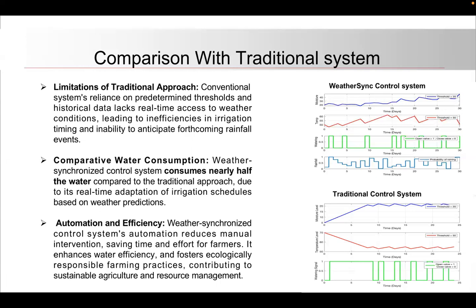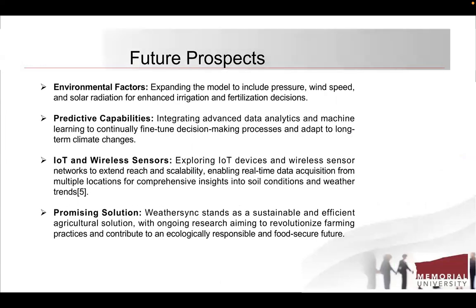So if we compare how efficient my system is as compared to the traditional system, with the data we can see here, my system consumes nearly half of the water as compared to the traditional system during the rainy season. As you can see here, 1, 2, 3, 4, 5, 6, 7. There are 7 events with my system, and with the traditional system there are nearly 14 to 15 events of watering. So it is much more efficient as compared to the traditional system.